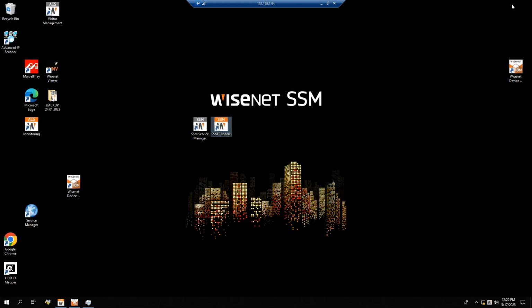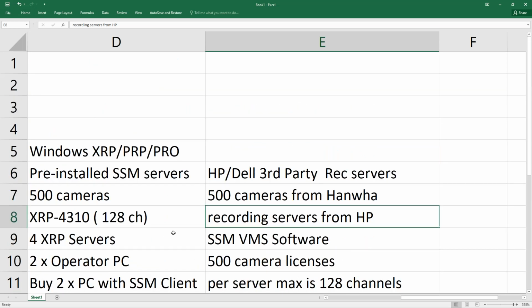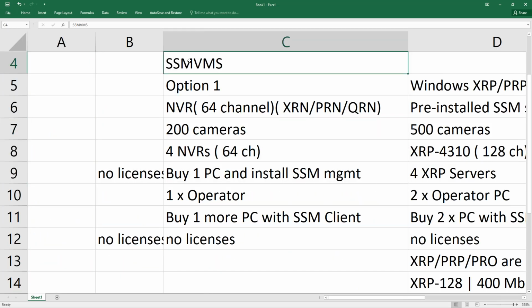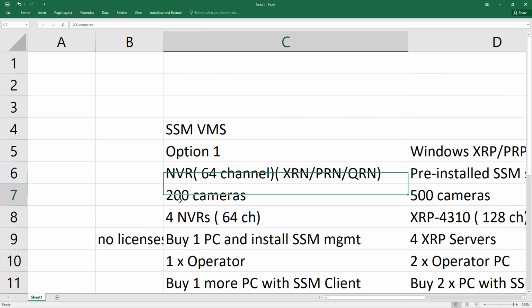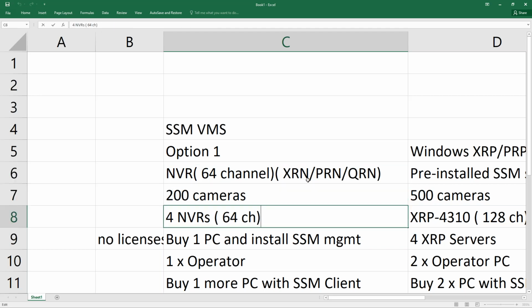Now, let's revise this point. Customer wants to buy SSM. Customer already purchased 200 cameras, 4 NVRs, 64 channel XR and NVR. He has already purchased. These N, letter N, represent Linux based NVRs.